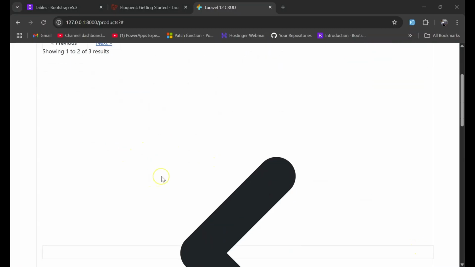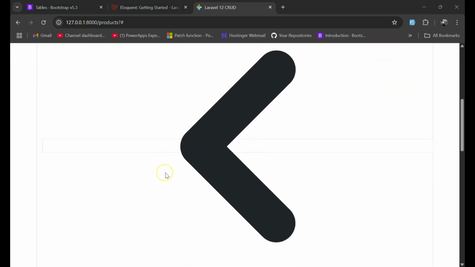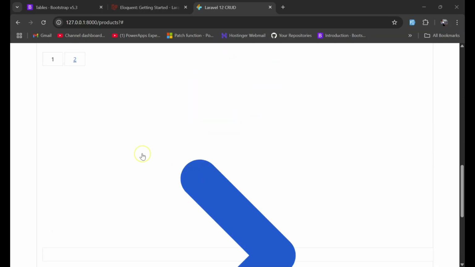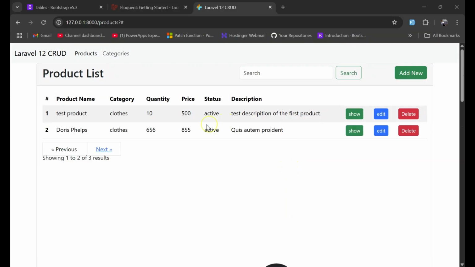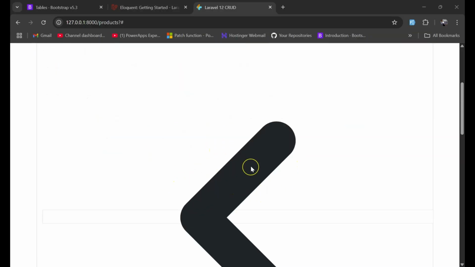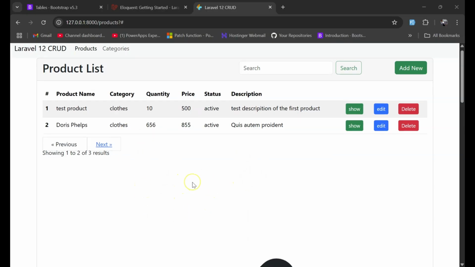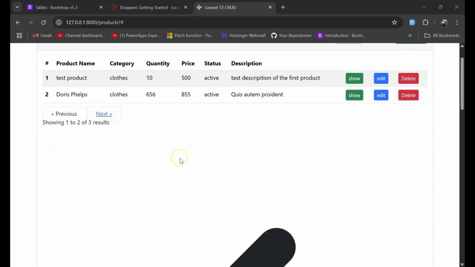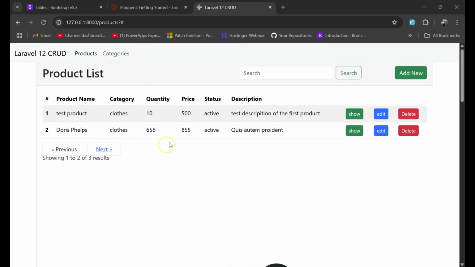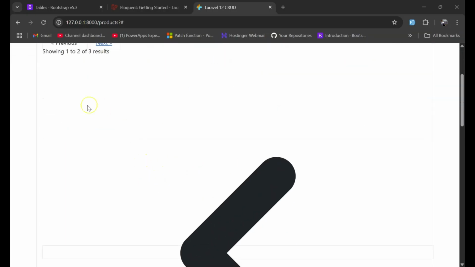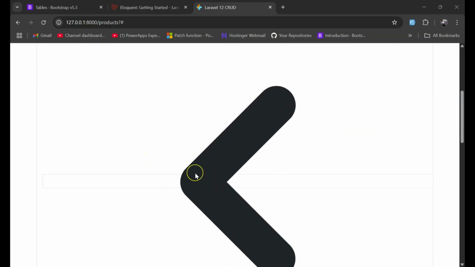Okay, but now if you scroll down a little bit, you will see these weird arrows, and they are not well structured. We need to tell Laravel to use Bootstrap instead of Tailwind CSS to style our pagination values, because by default Laravel uses Tailwind CSS to style all of your Blade files.